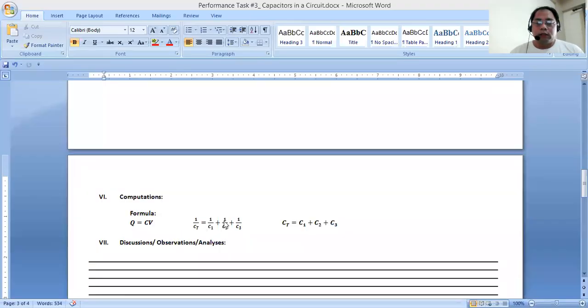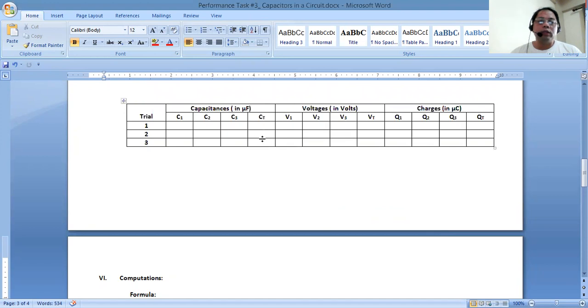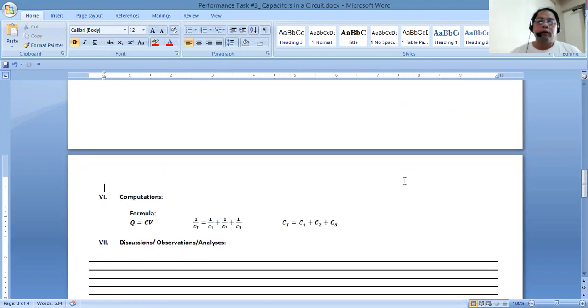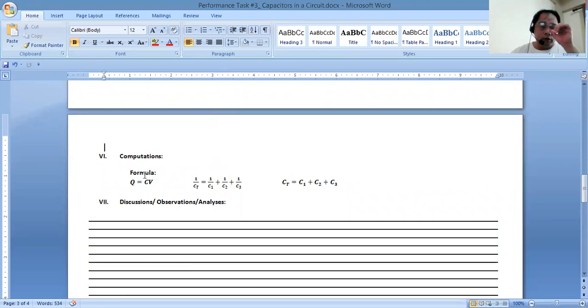Okay, so I added some equations here on getting the total capacitance. We've gone through this when we discussed the principles of series and parallel connection. So now, in either series or parallel connection, you need to calculate the total capacitance in this column. Again, for these last three or four columns, you'll need the equation for Q, Q being C times V. Again, C is your capacitance value in farad, and V is your voltage.